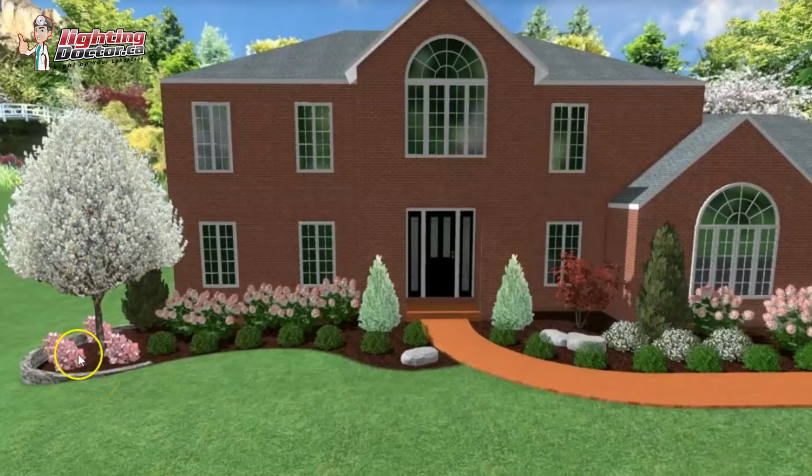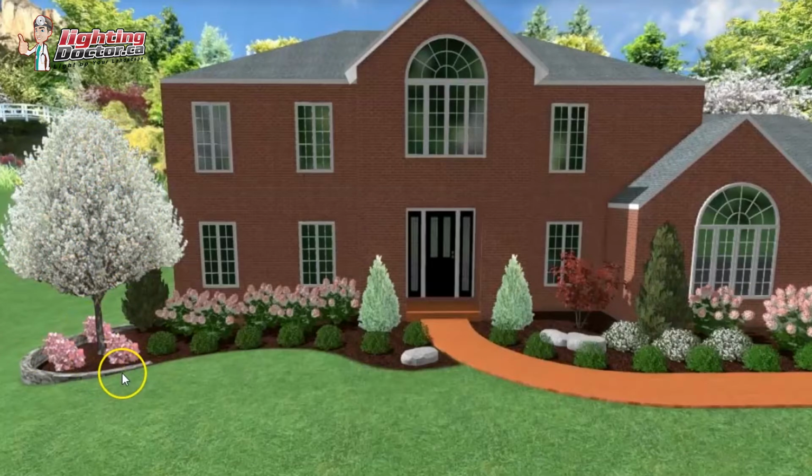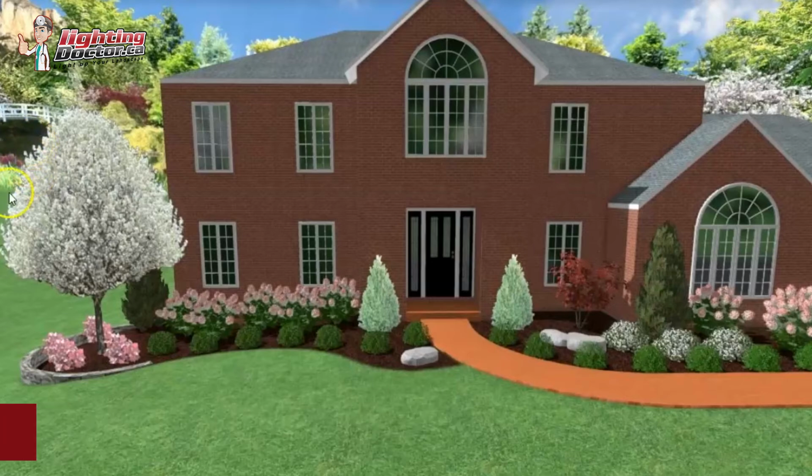But consider viewing angle. Sometimes when I have one on a corner like this, especially if it's going to be a nice white flowering tree too, you get a lot of reflective light off that. I might be tempted to put 2 on this tree, one more on this side and one more on this side, so that as you're walking around the house, you have this area highlighted from whatever angle you're looking at. Whereas if you just put one here, if you're coming around the side of the house, you're not going to see a lot of light here when it's in full bloom. But if you can get those 2 uplights on 2 angles, I think that'll really make that area stand out.